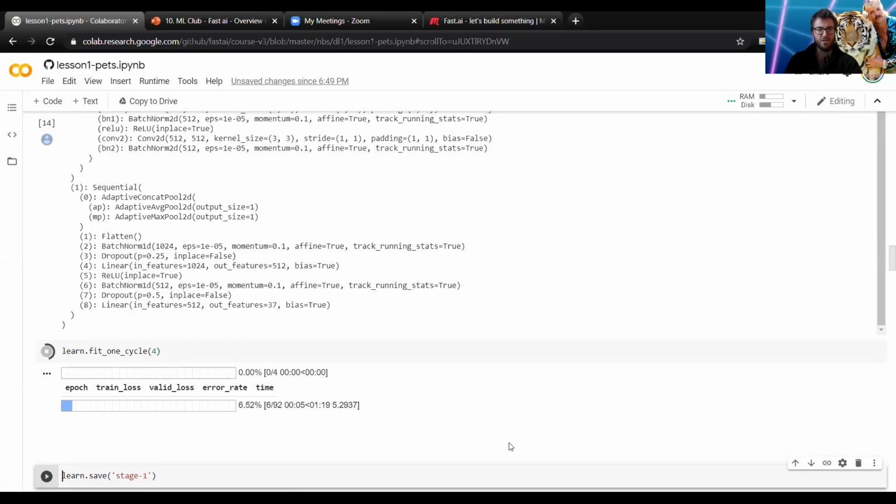You're running a thing called Fit1 cycle. I went into that in a bit more detail in my last presentation, and what it's doing is showing you the ability to train at an aggressive rate at the beginning of your training, and then it slowly anneals that and brings it down to a smaller learning rate.